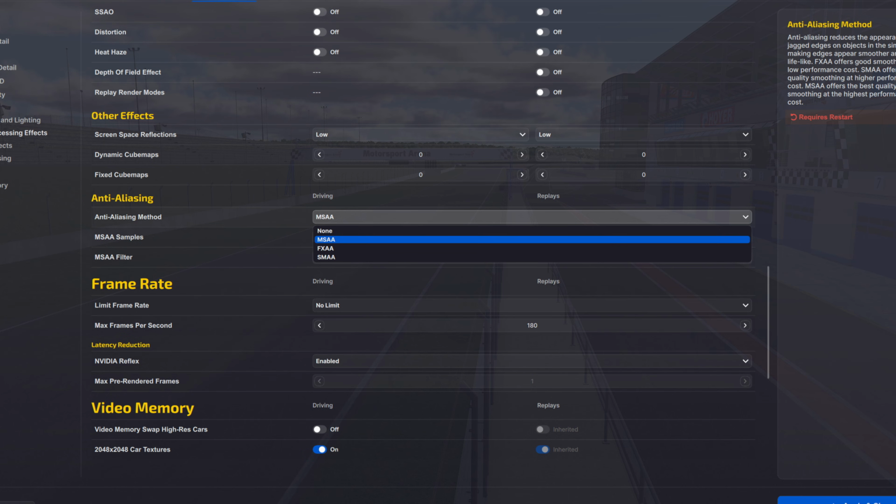FXAA is okay, it's better than none, but if you can afford the upgrade, go to SMAA. If SMAA is quite easy on your GPU, you can go to MSAA and play around with the x4, x8, x16, but it's quite a large tax on your GPU in comparison to the step up from the SMAA.